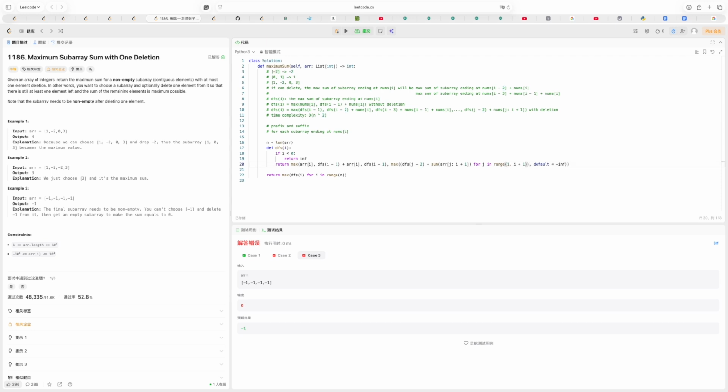If this is 1, then if j is larger than 2, I'll return 0.